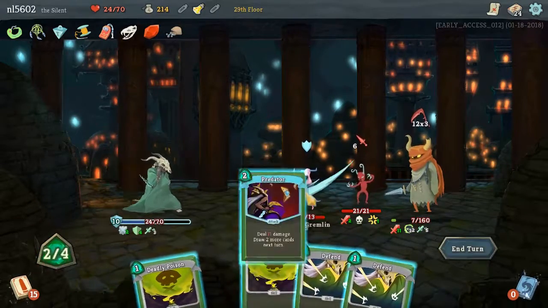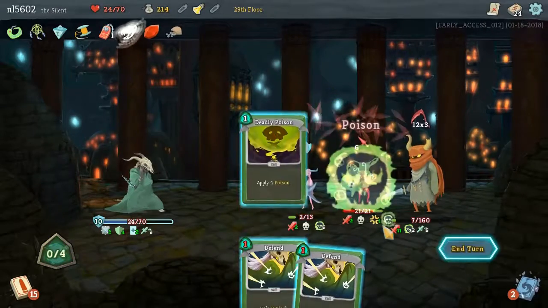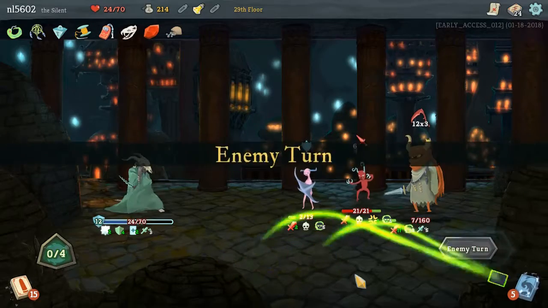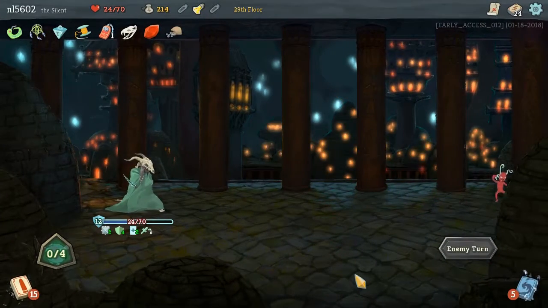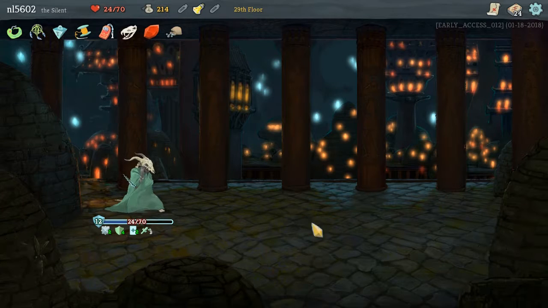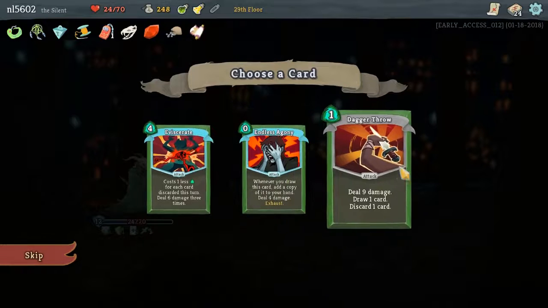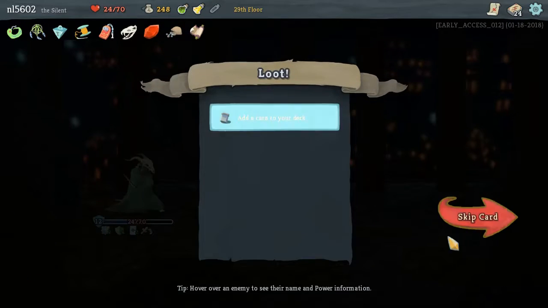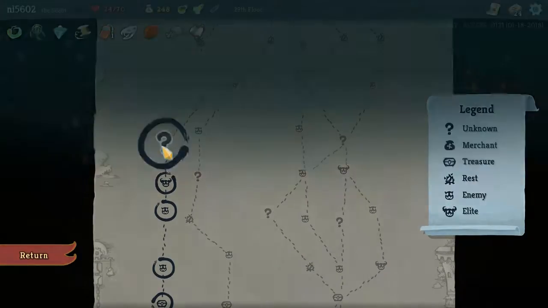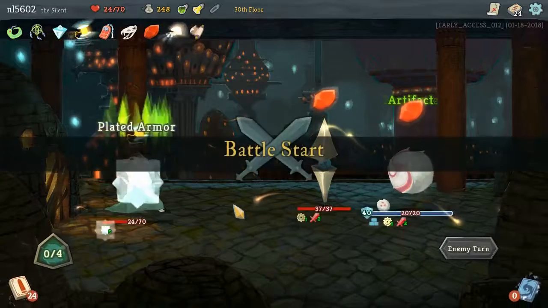So we're just gonna hit the dude in the front and poison him. And poison that guy, and that's it. Run away! Alright, Ninja Scroll. Sure, why not? That's actually not bad for us. We don't actually want any of these. What do we want? Defensive cards. When do we want it? Right now! Again? The Mystery Room.